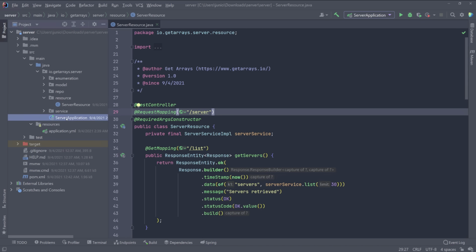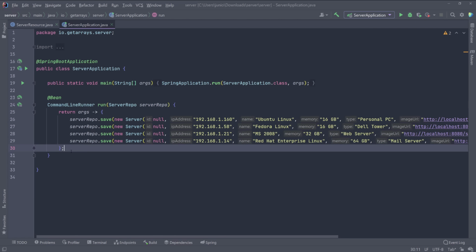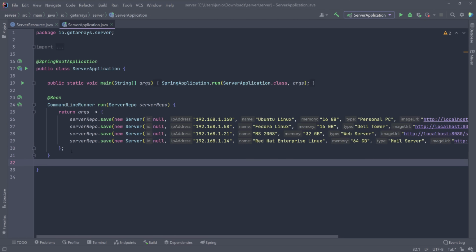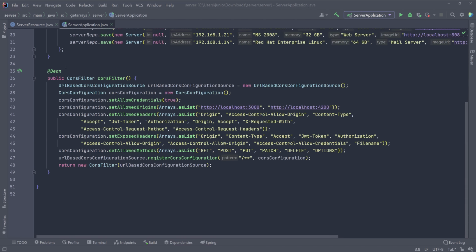So I'm going to go to the main application class because I need to define a bean, and I'm just going to copy and paste it because every time it's going to be the same code anyway. I'm just going to copy it from my screen and paste it below this method right there. All right, so everything is imported and everything looks good. This is just a CORS configuration. I'm just saying, hey, allow this domain, allow these headers and things like that.